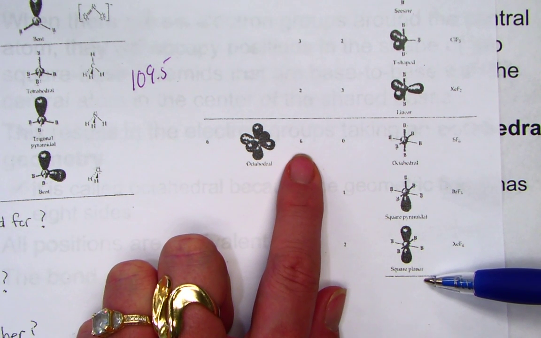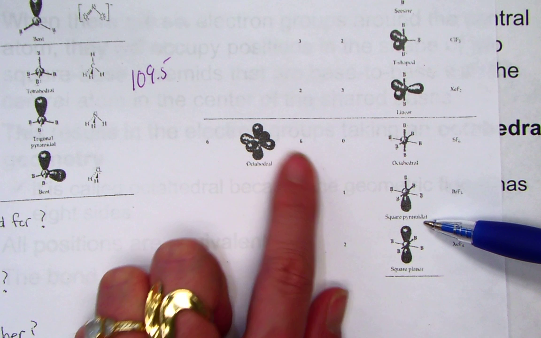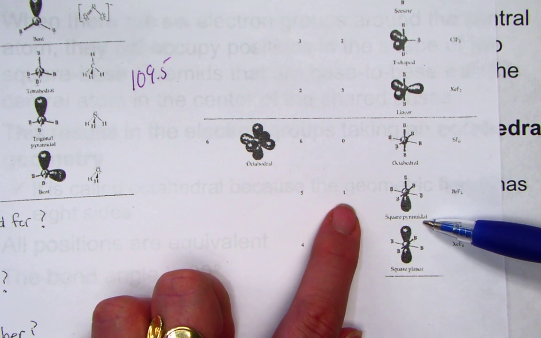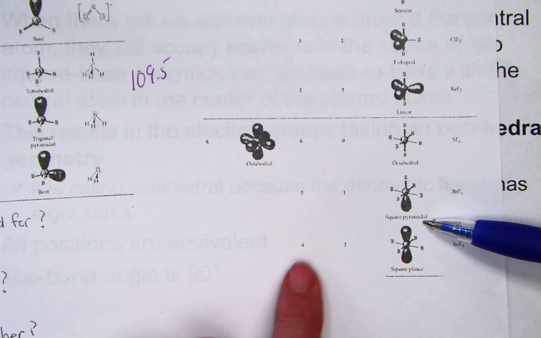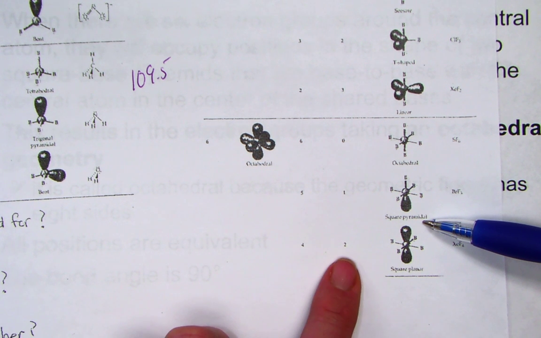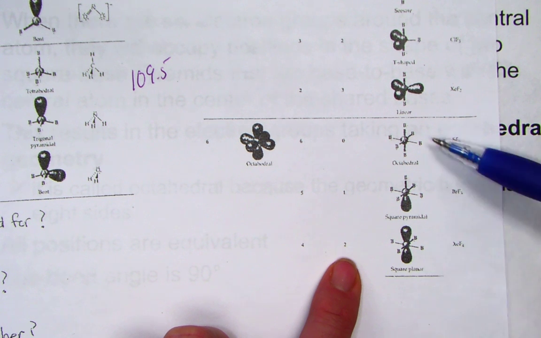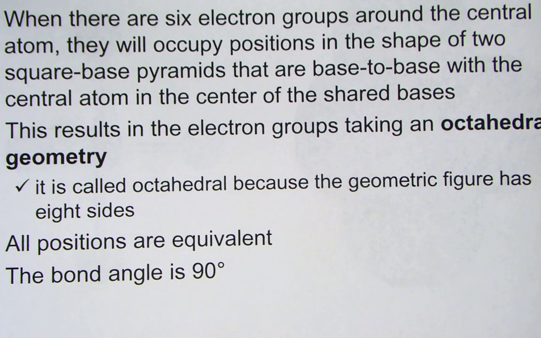If all 6 of the bonding pairs are bonded back to the central atom, it will be called octahedral. If 5 of the 6 electron domains are bonded, leaving 1 unbonded, it will be called square pyramidal. And if 4 are bonded and 2 are unbonded, it ends up to be square planar. 3 possible molecular geometries for 1 electron domain that has octahedral shape.